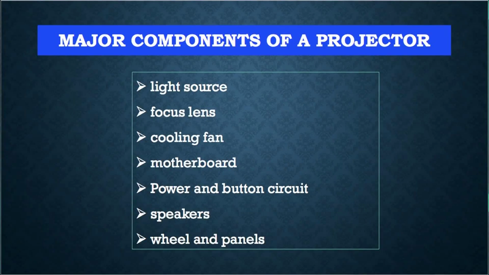We'll focus only on some major components. Here, let me tell the names. First, a light source. Second, focus lens, cooling fan, motherboard, power and button circuit, speakers, wheels and panels, etc. So these are a few very important components of a projector, and all of these components have different functions.